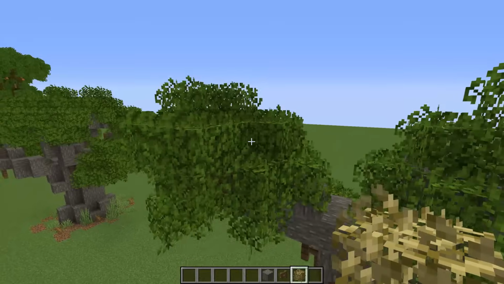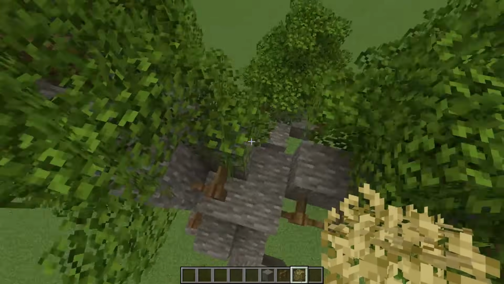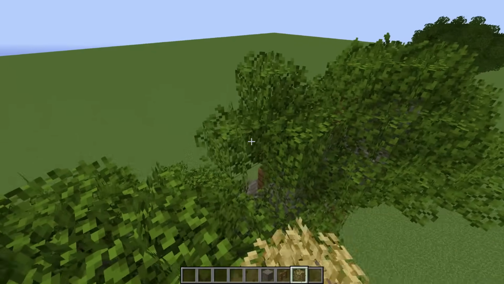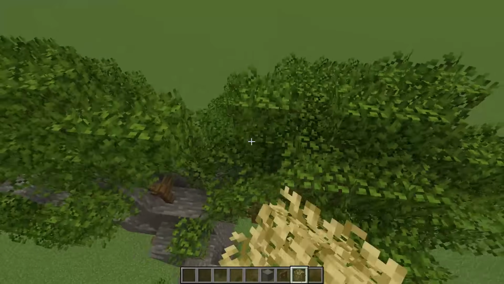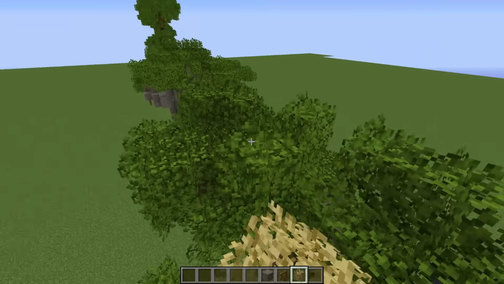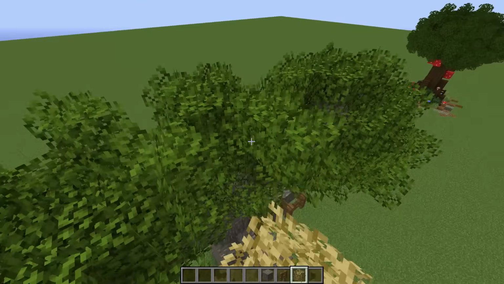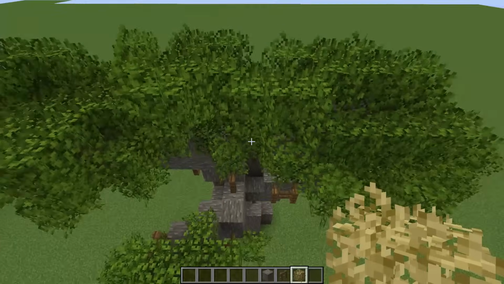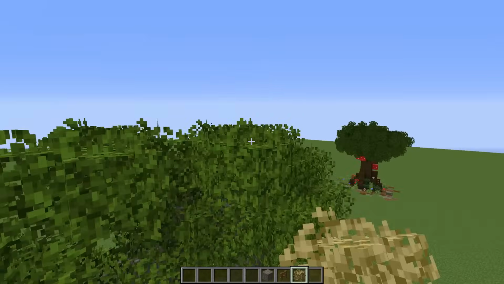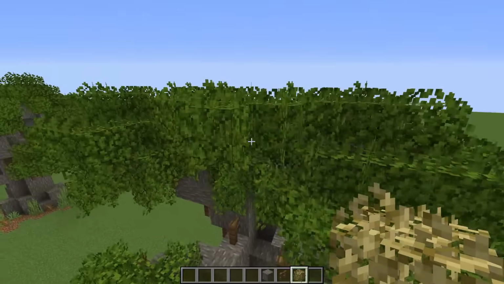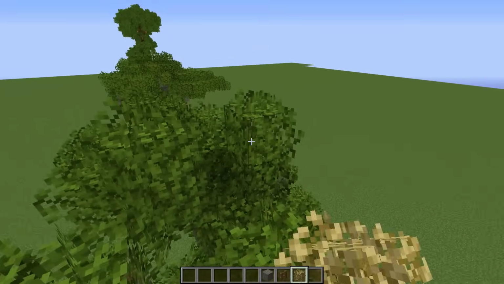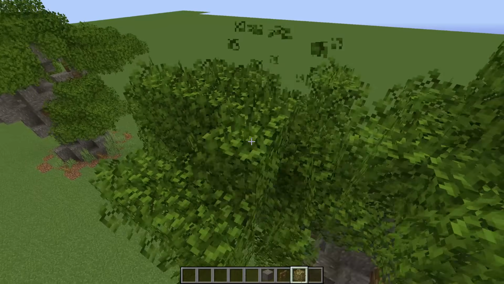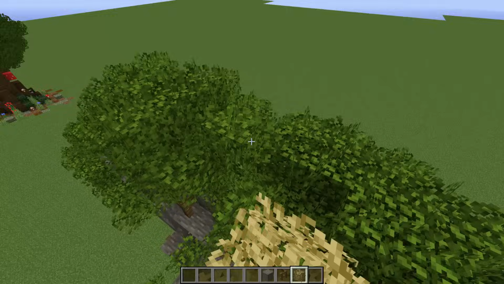You know what I want to do though? On this top part, I want to connect these two a little bit more. So what if we add a little bit more bush, a little bit more overhang to this right here, a little bit more of a connection. And I noticed the main canopies on these trees IRL, they usually have a connection in between the main top part. The little side bits, like we're doing down here and over there, they don't really connect that much. It's the top canopy that usually has a connection. So something like this is going to look pretty cool. I think we nailed it right about there.